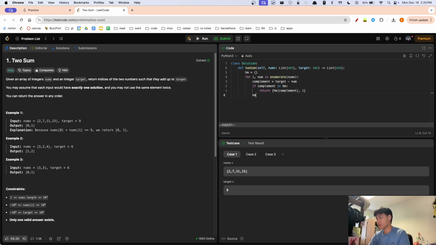So hash, no. How do we return if? So you can return anything because there has to be a solution.